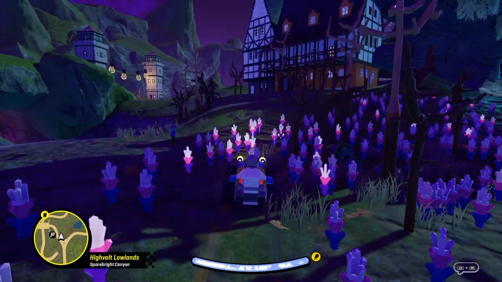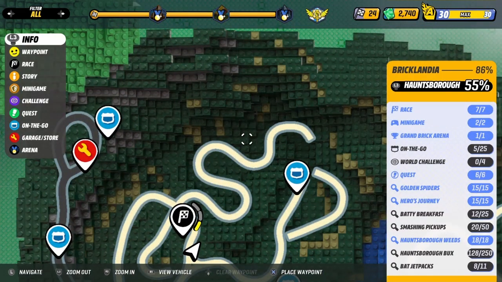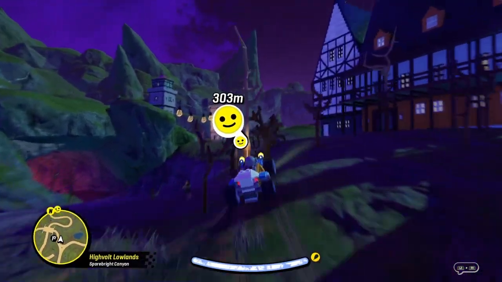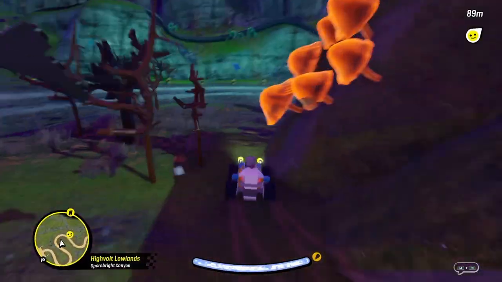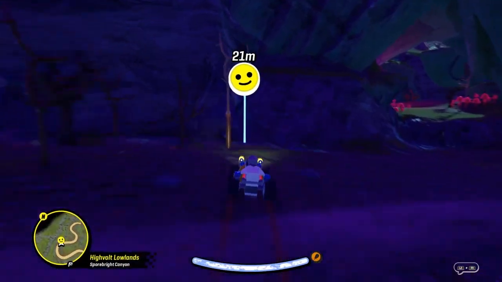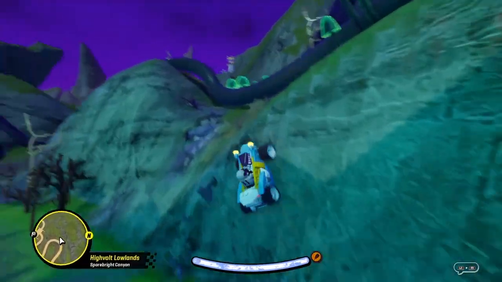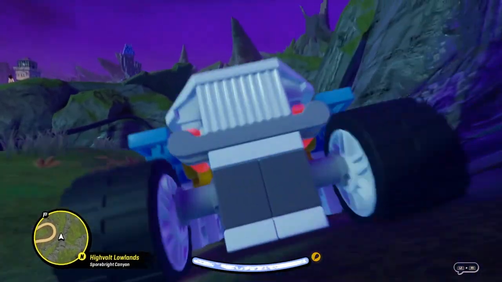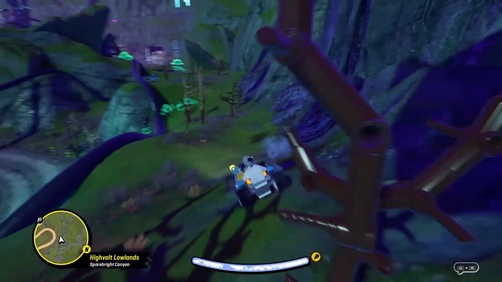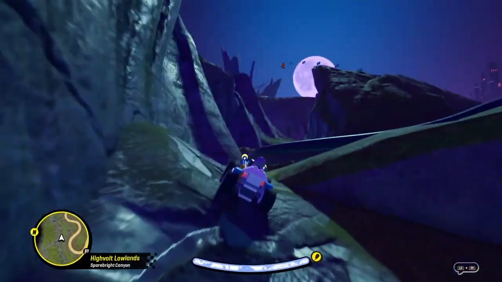All right, let's go looking for our next baddie breakfast. So like somewhere up here, maybe like right there or like right there. That works. Oh, I see the money. Yep, it's right there.